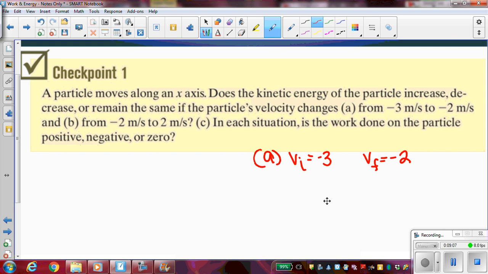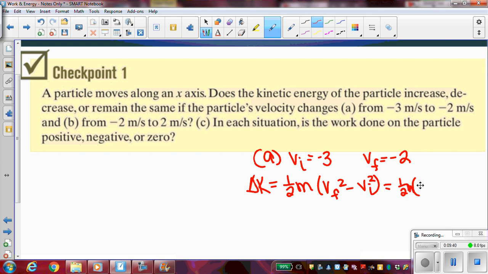So let's look at this. Okay, does the kinetic energy increase or decrease? Okay, so the change in kinetic energy is really what we're looking for here. It's really the work. So it should just be 1/2 times the mass, Vf squared minus Vi squared. Okay, and if I had just done the initial kinetic energy, or the individual kinetic energy, I just factored out 1/2 m, because the mass of the object's not changing. So this would just be 1/2 times the mass.